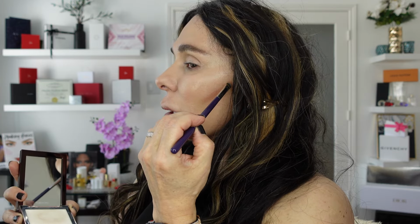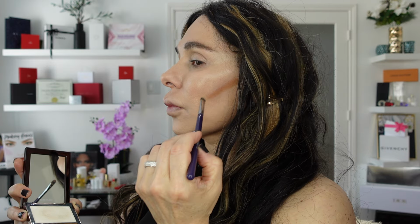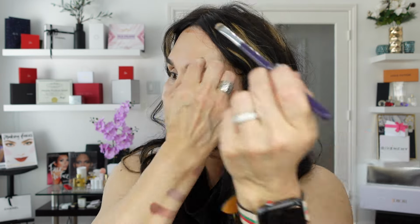So, here is my halo. I don't go right there in the halo, but I go in between. Because when you diffuse the product, you are going up and down, okay? This product is highly pigmented, it requires a tiny little bit more work. I have natural indentation in this area. This is natural, okay? I like to create a little shadow before I start diffusing everything, okay? Intensity 1 from Tom Ford.